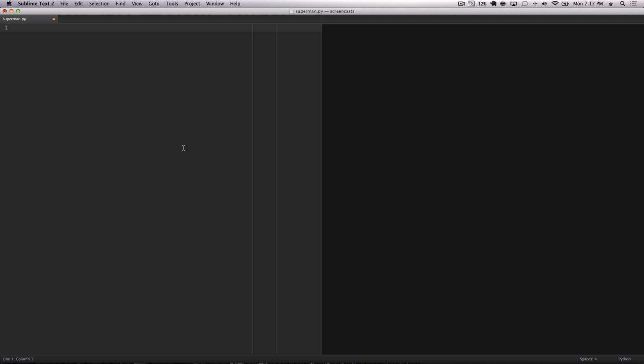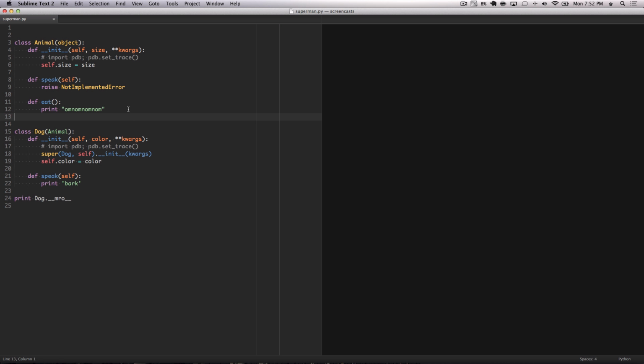So in this screencast we'll be discussing the super built-in function, which is used to call and create superclasses or initialize them from other classes. I'm going to go about its uses and where it is useful and how you go about creating them, and to actually understand the method resolution order when using super. So I've taken the opportunity to draw up a couple of classes here. We're going to just quickly go through them.